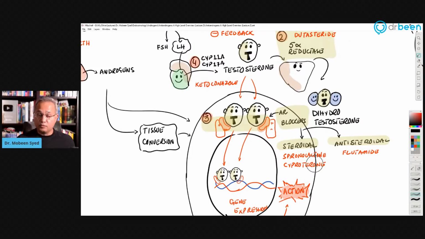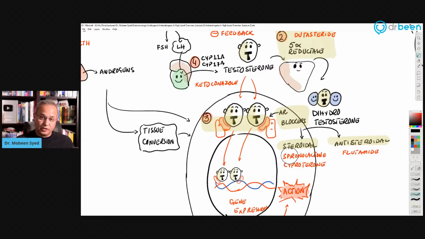Or, even more funny, here is spironolactone, which is an anti-aldosterone drug. And it is actually a very good anti-androgenic drug, and not by blocking the synthesis of the androgens. It can actually block the receptors. It can bind to the receptors and occupy them. But it is a diuretic. It is an antihypertensive drug. And here we are seeing that this drug can work as an anti-androgen.